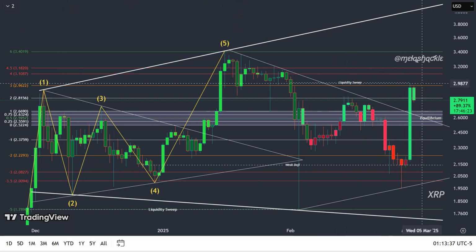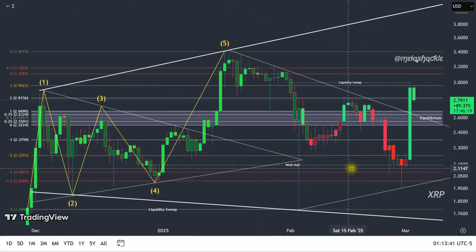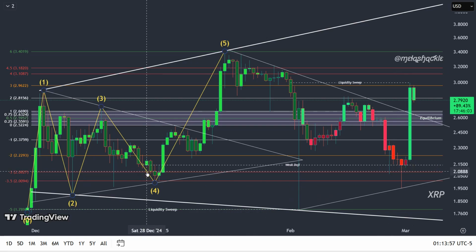As I was going over my video yesterday, I was talking about this weak doji right here that formed on the bottom pattern. And the price action, although it went well past that point, the body of the candles rested right on that weak doji trend line, which is something that tends to happen quite often. And when you are trying to predict bottoms or tops by using weak dojis, you generally want to mark out the side that is away from the trading action. So you can see that this trend line here is actually marking the bottom of this doji.